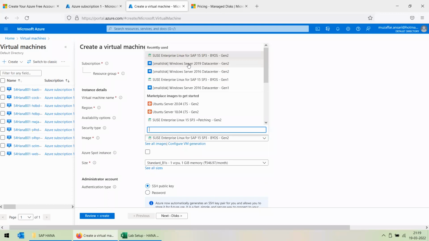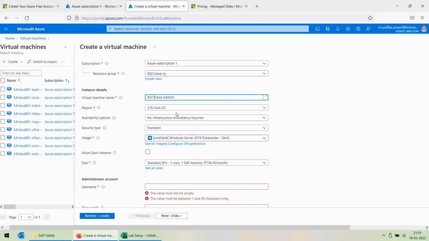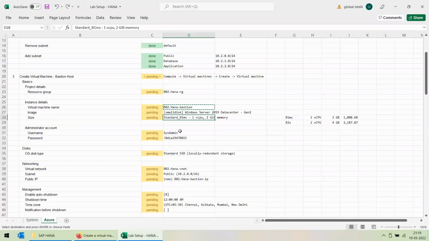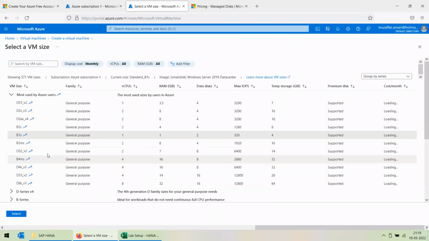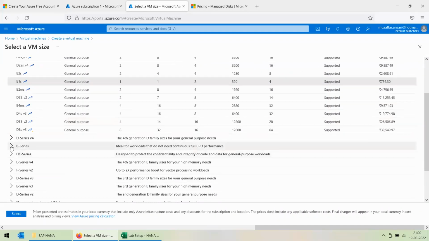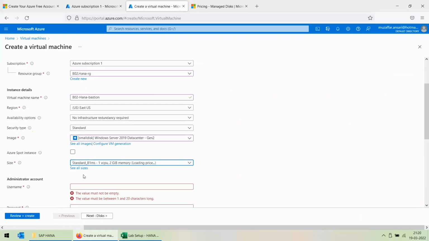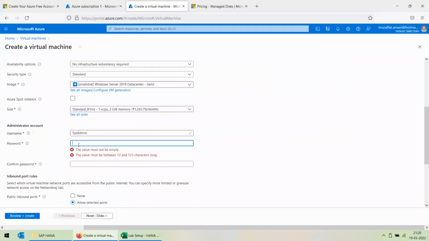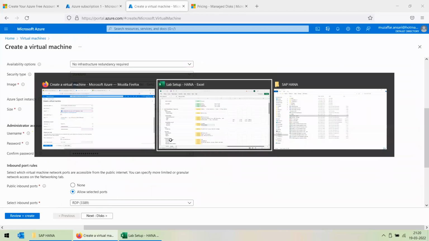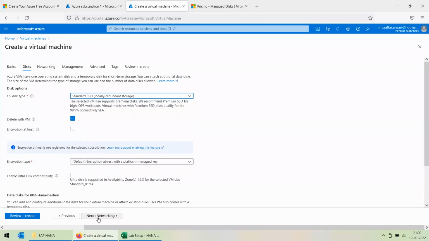Now I can see the Windows small disk. Small disk standard D1 MS. Username, this standard SLB, next networking.